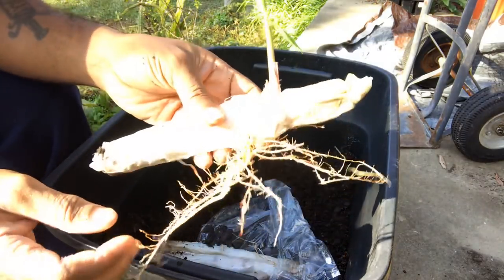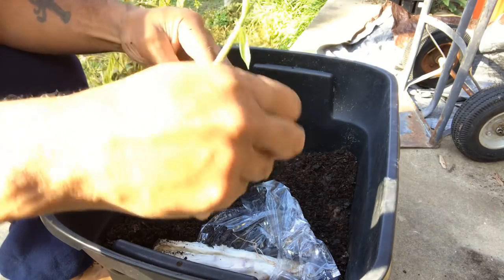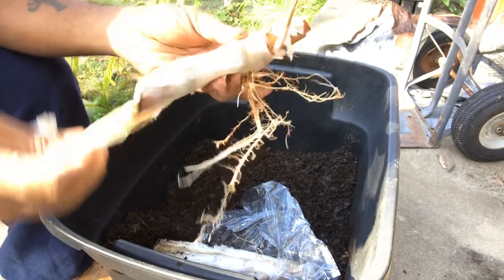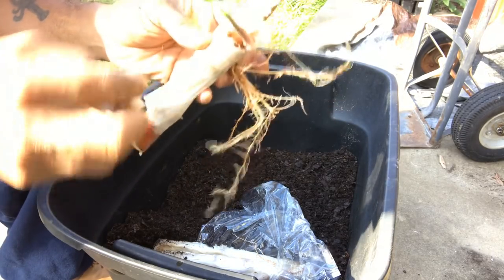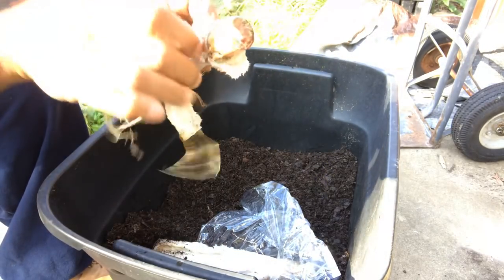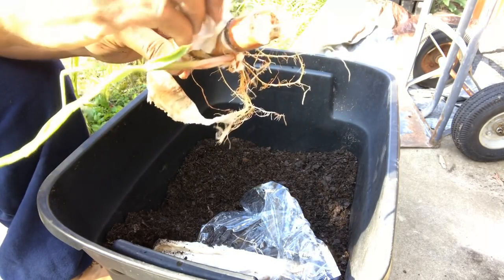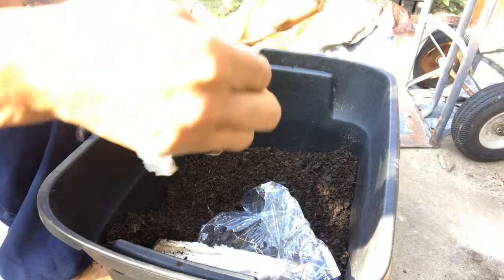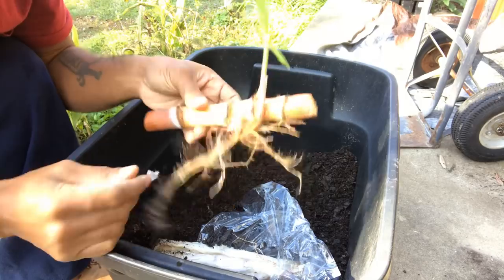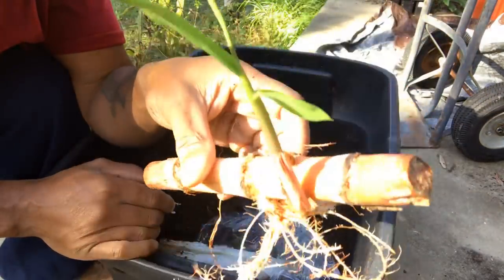Look at that one. That's a killer right there. You see that? That's going to be the one. I wanted to plant these straight in the ground, but the seasons ain't cooperating. All of this is growing way faster than I'm used to. I used to do it around this time of season, but these kind of results are insane, so I figure I'll go ahead and plant it right now. Can you get a good look? See that pretty good? The roots busted through like that.